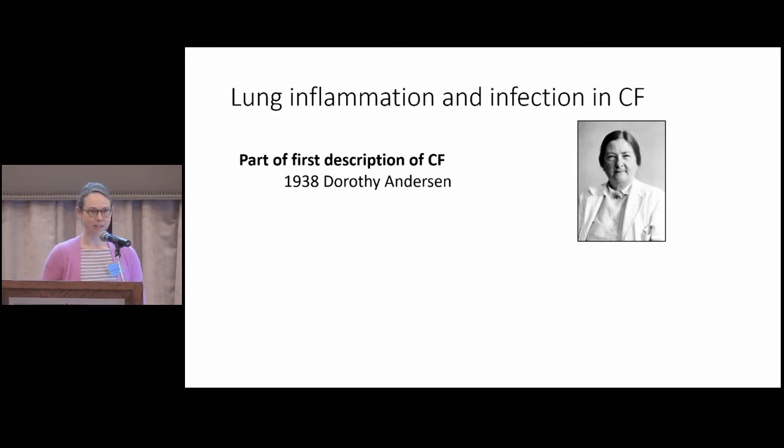And the infection in the lungs of these kids was many of the same bacteria that we have in younger kids and babies with CF today, including Staph aureus and Haemophilus. So inflammation and infection are present in people with CF as early as infancy. We know that even in babies, there's inflammation that's more than babies without CF, and that infection starts early.